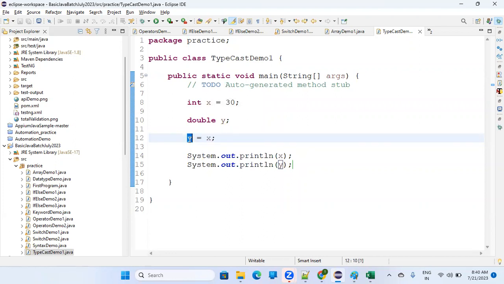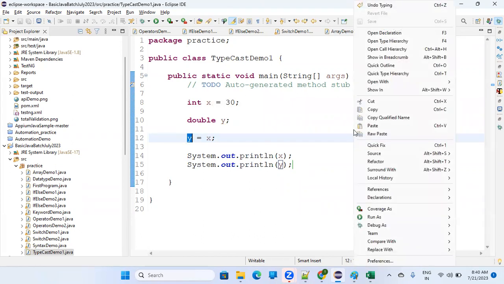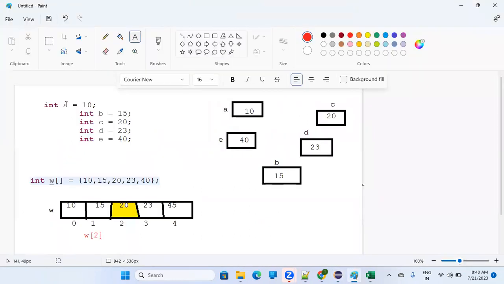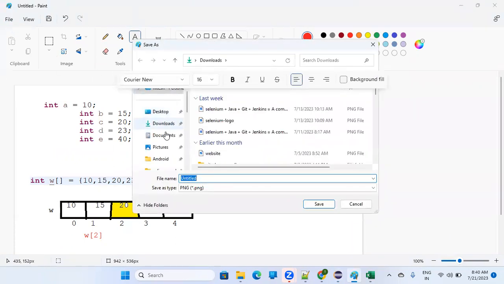So it should throw an error. It's not showing. Why? Because there is a hierarchy basically. X, which is an integer, can be put into a double. It's possible. Through a picture, we will understand what I'm saying. Okay. Let me store it somewhere. Hold on.